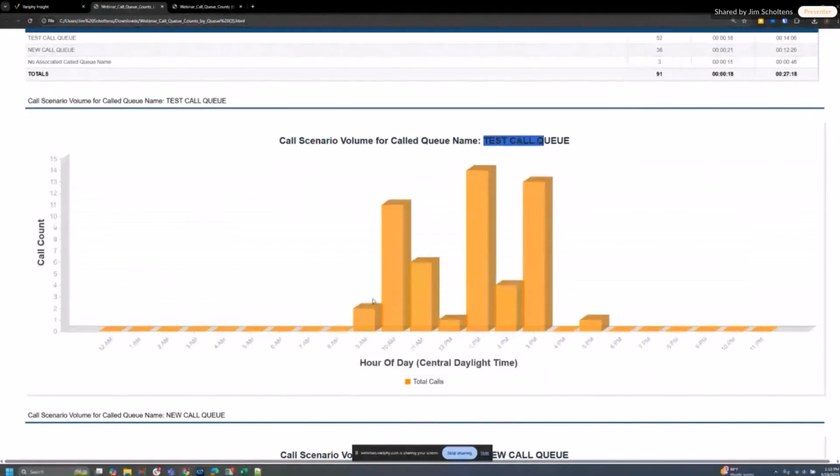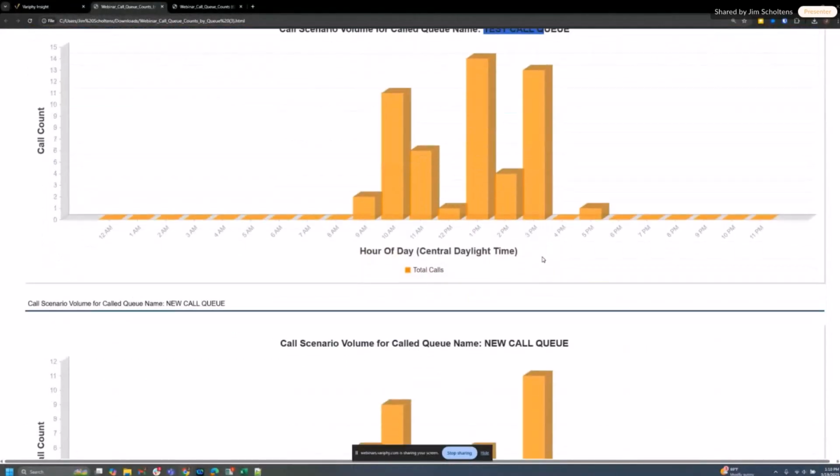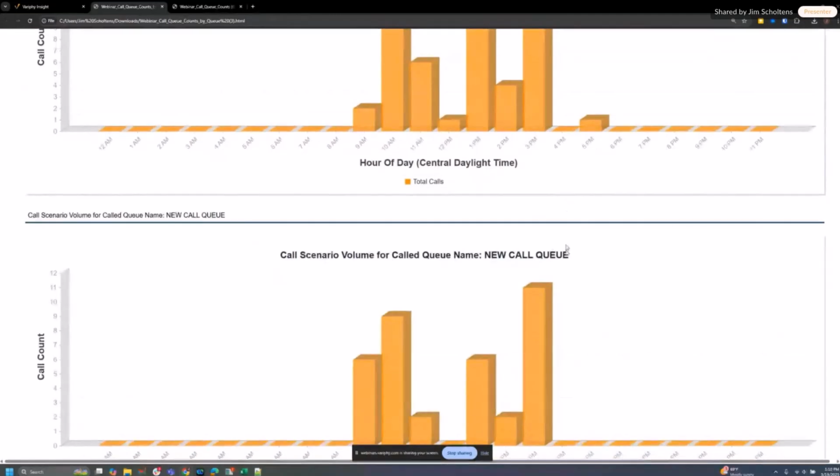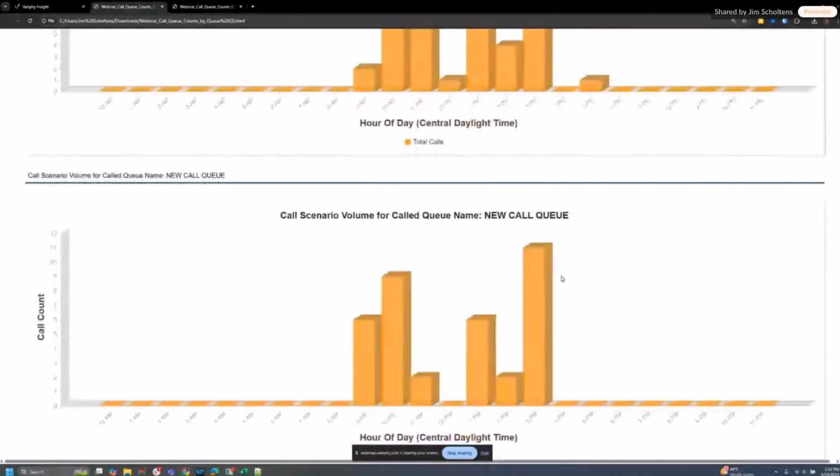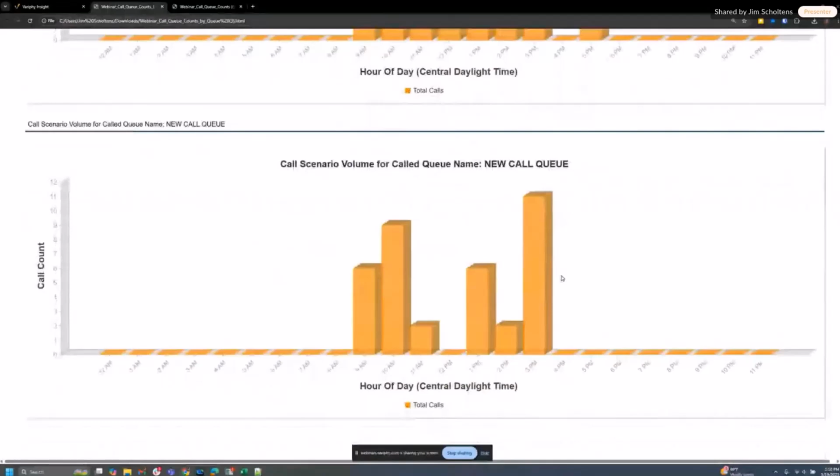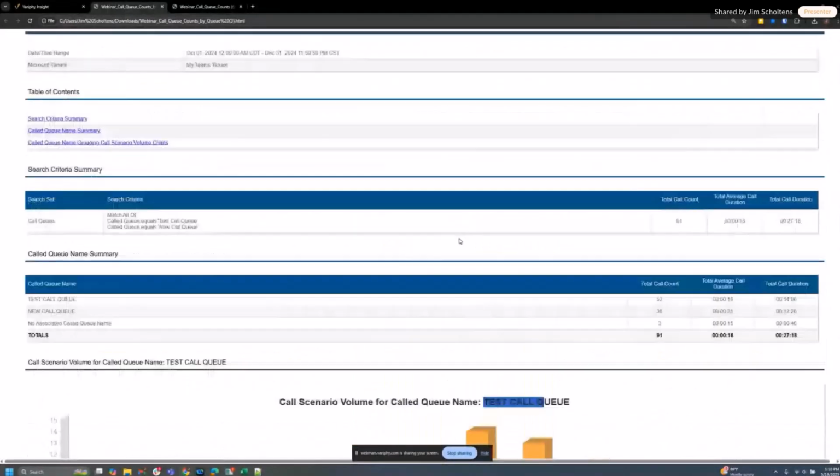Again, this is kind of spread out over the quarter. If you're going to do it weekly, it may make more sense as far as your busy hour for the week. You can break this down any number of ways. You can break it down by day, see what your busy day is, and so forth. And we'll get to that in a couple of the dashboards to show you.